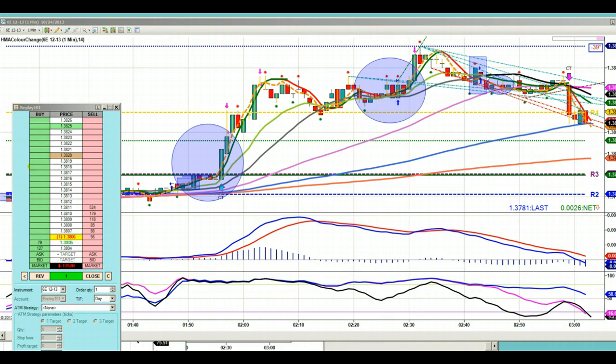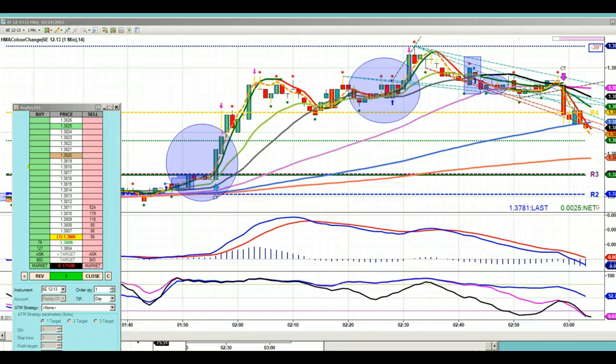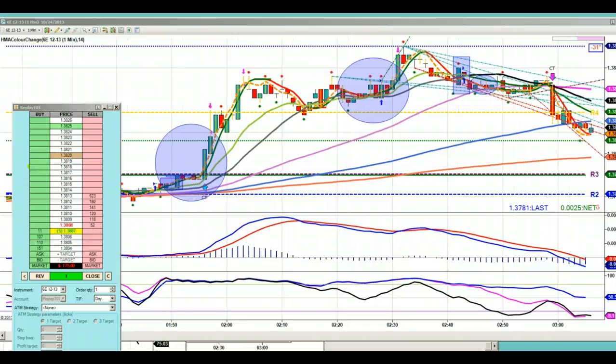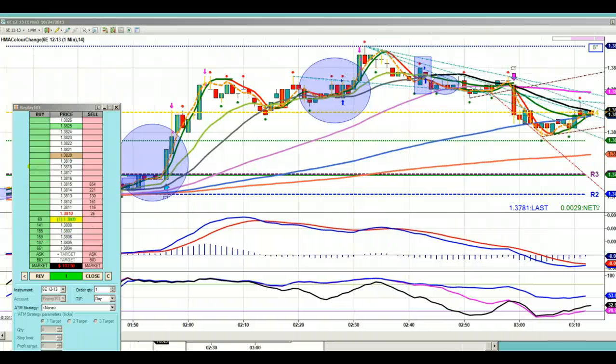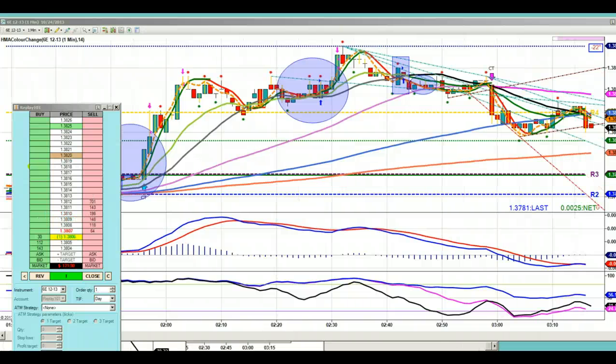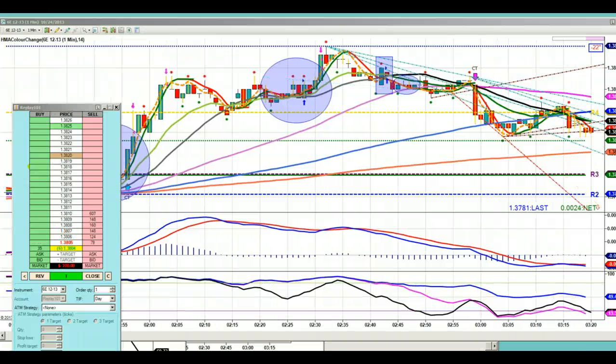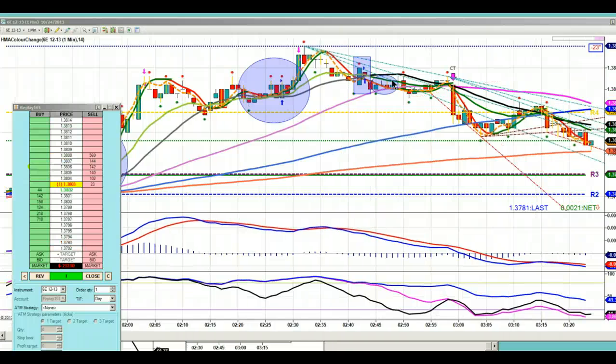I'm going to speed this up so you can see this. If it chooses a direction, it keeps going in the direction until it decides it cannot go anymore. Do not bank on the fact that it's going to turn right back around. Okay, it's no guarantee that the market is going to turn right back around. Okay, it can go lower and lower and lower. So never trade past the 13 and 20 crosses in trendy markets as your risk. Now, look, I really am losing all my profits. Look how far it's dropping.